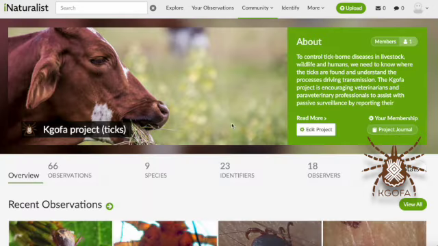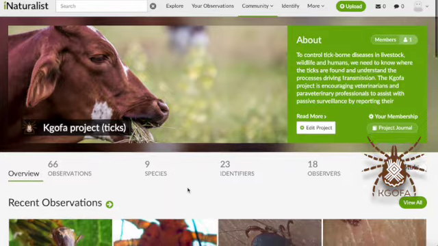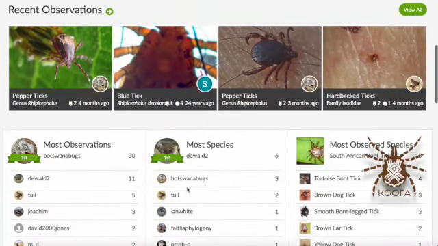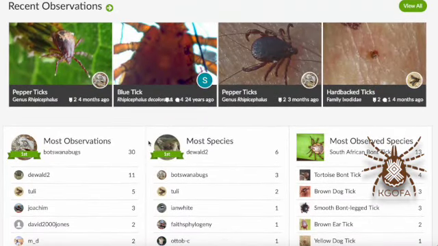It gives you some information about the project, the number of observations that have been made on ticks in Botswana. So anybody who submits a record of a tick in Botswana, that data will be collected by this project. And it's all free open access data.